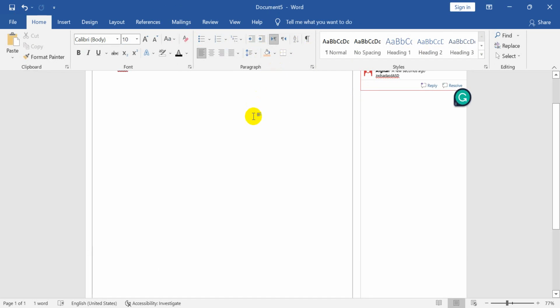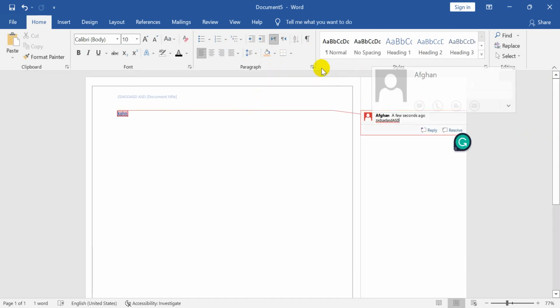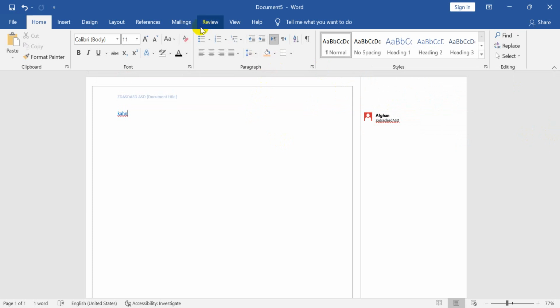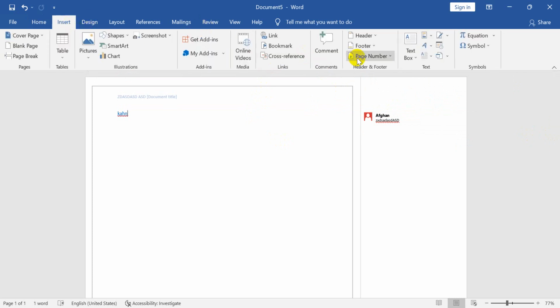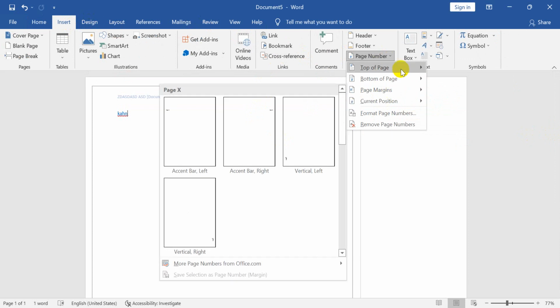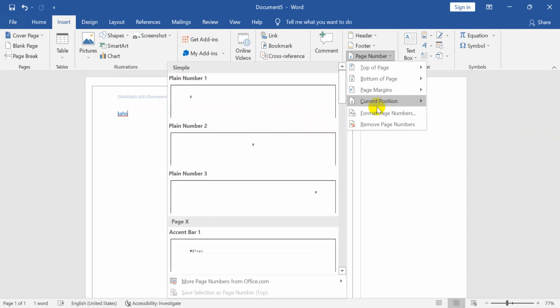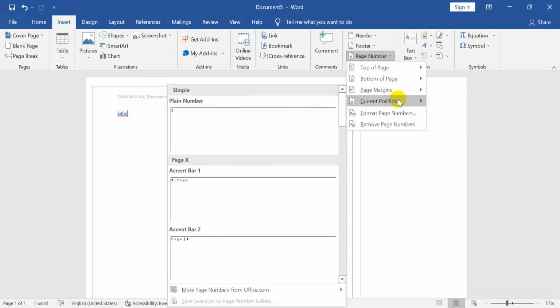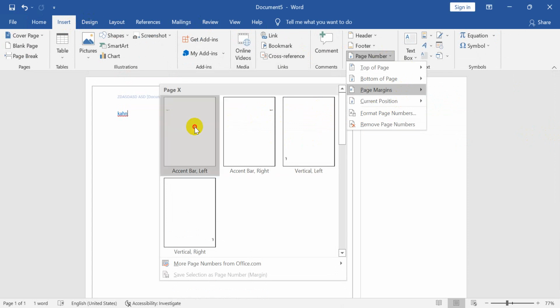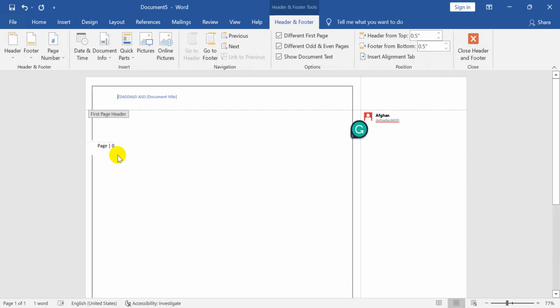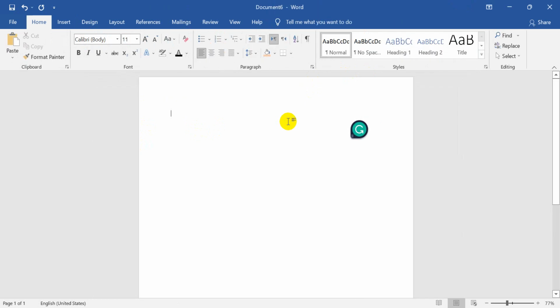Header, footer, you can bring at the beginning and top of the page, end and bottom of the page, some text or picture or logo or something. After that we have page number. For any page you want to give the number, where you want, middle, bottom, margin, you can give the page number. For example, in here page 10 starts. You can give any page number.